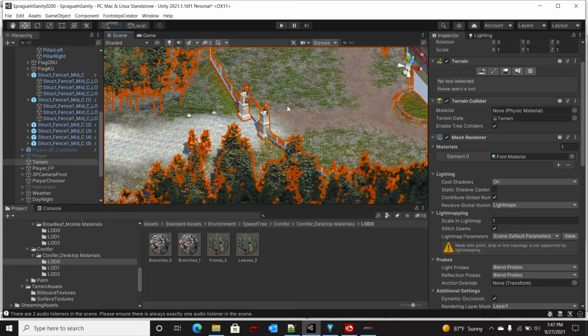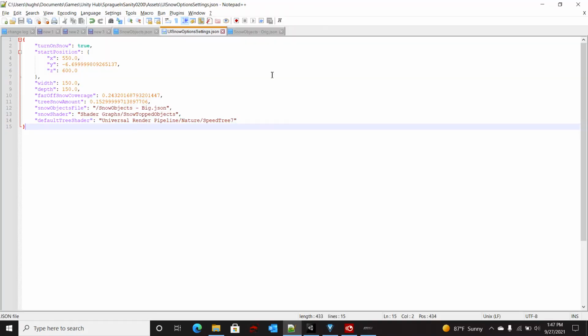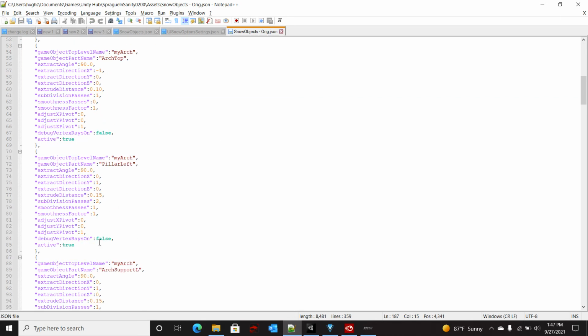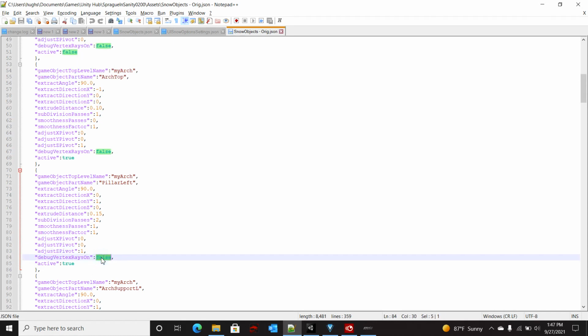Oh, and if you want to stick around for a little bit, let me show you the debug method here. So let me go back in. Go back to snow objects. Ridge. And I'm going to go down to my arch, pillar left, and I'm going to set the debug to true, just to show you what it looks like.